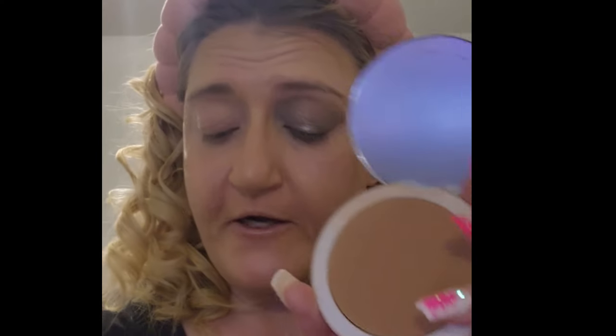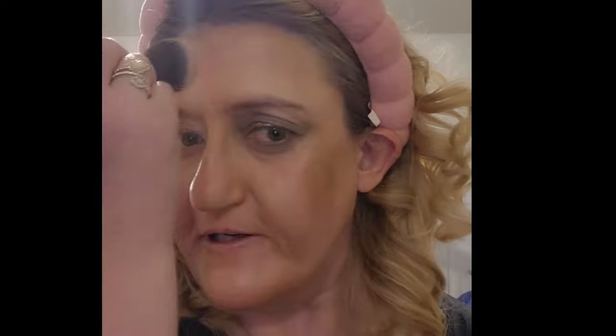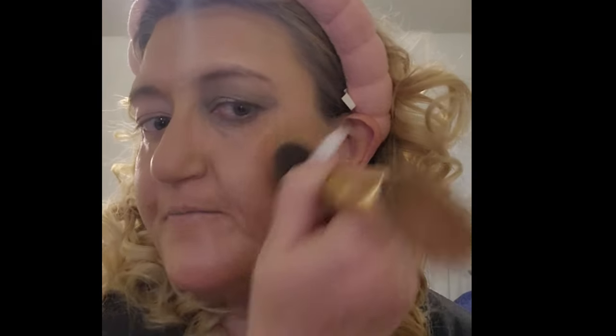My Makeup by Mario brush — it's loose, it broke. It's going to fall apart. This is why I don't like buying expensive brushes because if they break, there's 30 bucks down the drain. Some Makeup by Mario bronzer here. He is coming out with some new lip products I saw — so when it drops at Sephora, I'll get some. I did get a Sephora gift card from my husband, so maybe we'll try it.